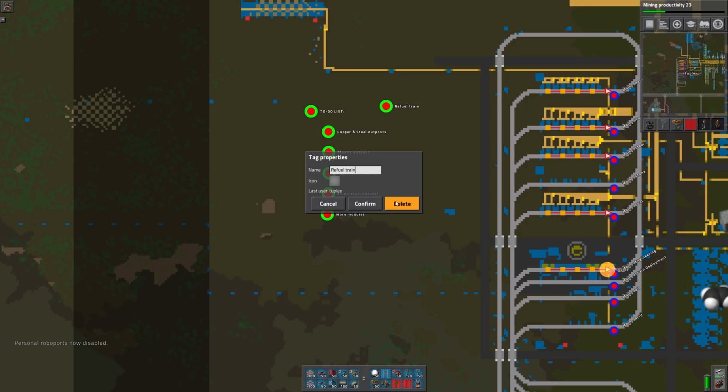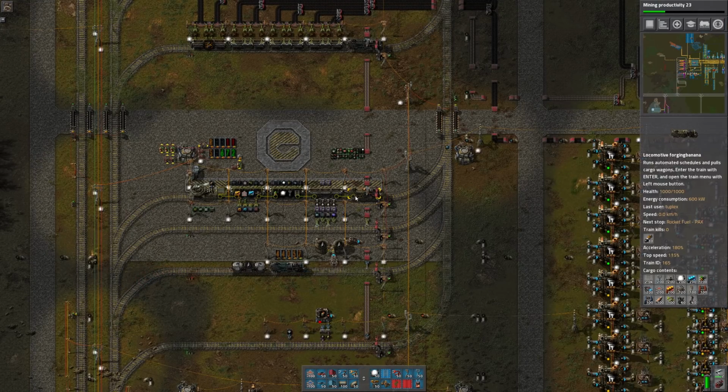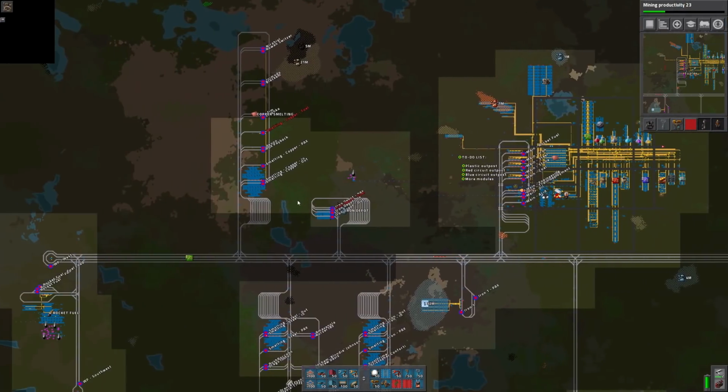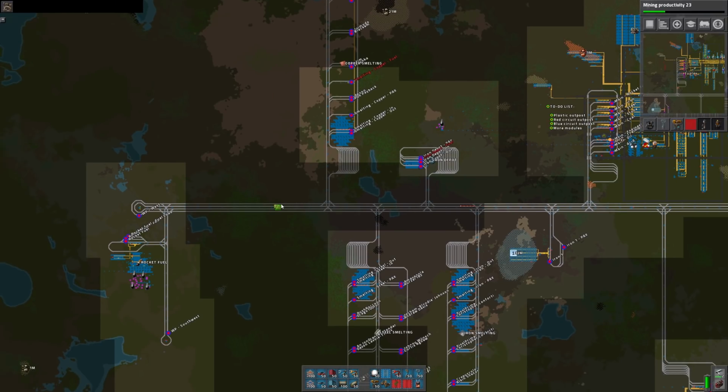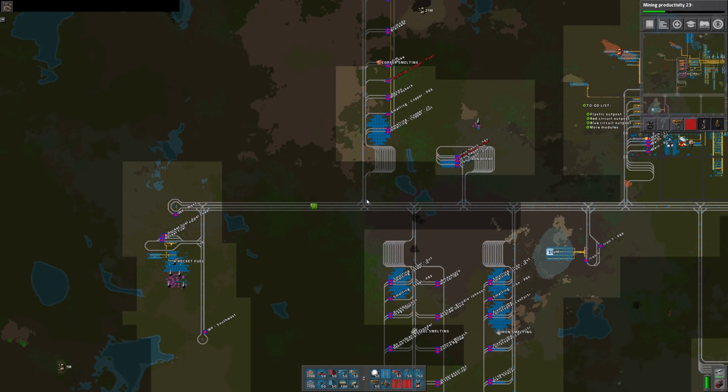Checking our to-do list, we did the refuel train. That one's done. We've done copper and steel outposts. For some reason I skipped green circuits. That's what we're going to do now, and then we'll do plastic, and then we'll do red circuits and work our way down. So to begin with, though, we need to set up the rail system for the plastics, and I thought we should try to do it close to copper, since copper is the largest input into the green circuits.